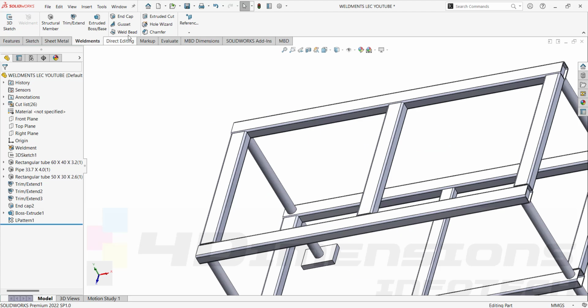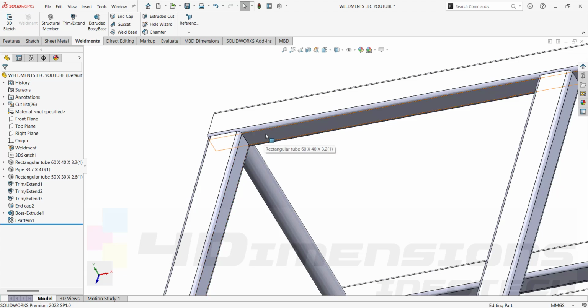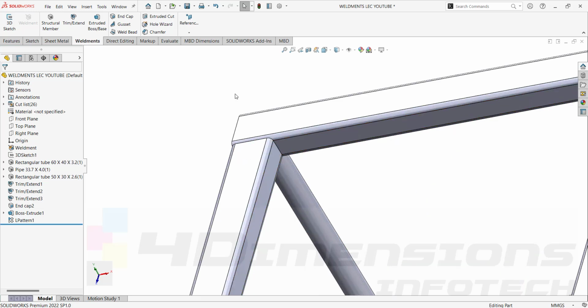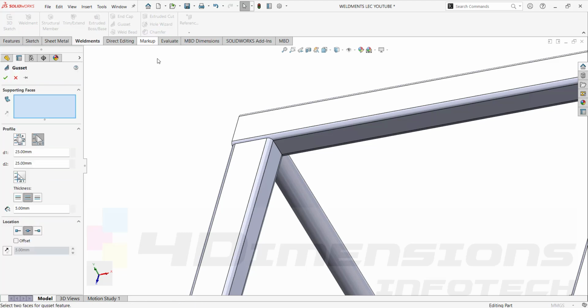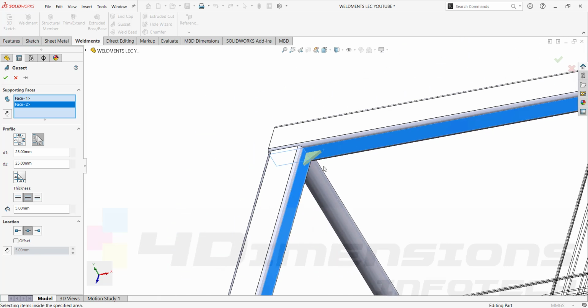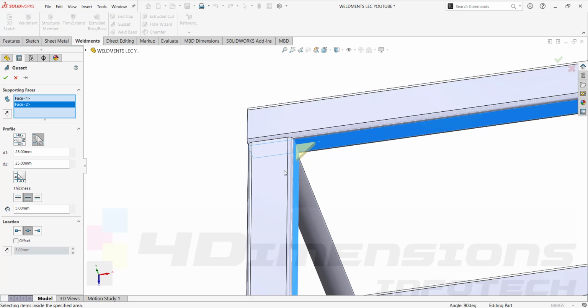Now one more thing remaining here is gussets. We provide gussets in between two adjacent faces so as to provide the strength and also provide the support for these faces so that they would not get diverged after applying the forces, as well as they will be stable, as the gusset will provide strength between the adjacent parts. So to add a gusset, I'll select this option. You just need to select the two adjacent faces, and the gusset will automatically be updated. Only one gusset at one time you can add here.